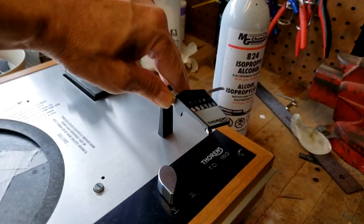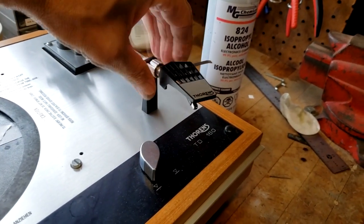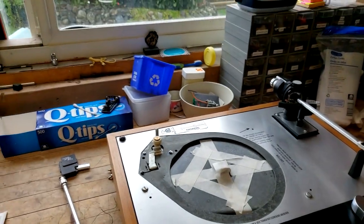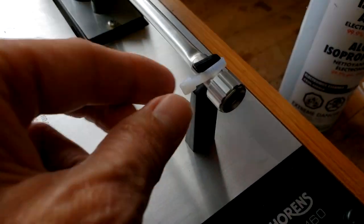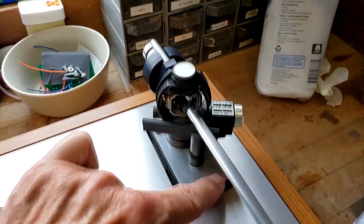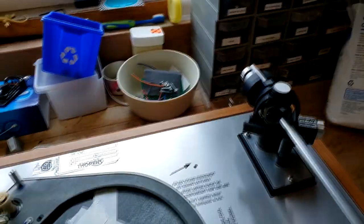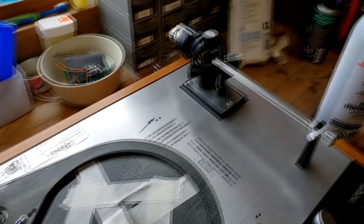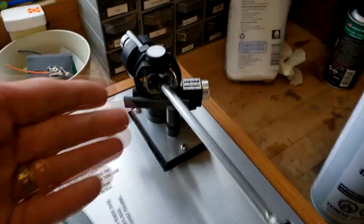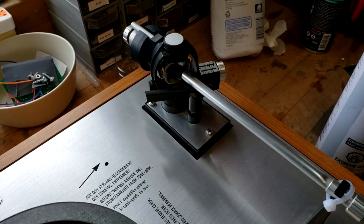And then the next part, we're going to remove the head shell without breaking it. There we go. There's the cartridge, and we're going to set that aside out of the way, basically. So I just put a zip tie here just to hold the arm in place, because I'm going to end up flipping it over. First I'm going to take these screws out here, or maybe what I'll do is I'll leave those in, and then I'm going to pop it up on its side, and then have a look at the bottom side and make sure I'm disconnecting all the appropriate things there before I come back to this side, and then disconnect the arm board from the plinth and try to remove the arm.